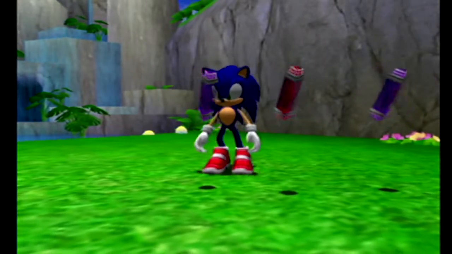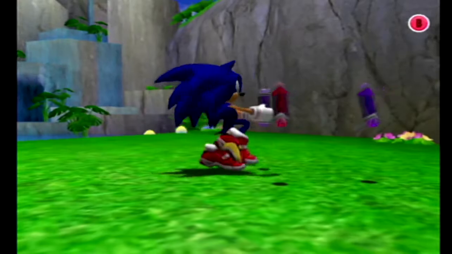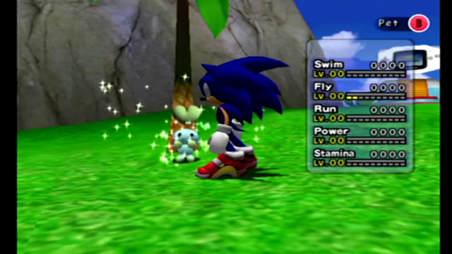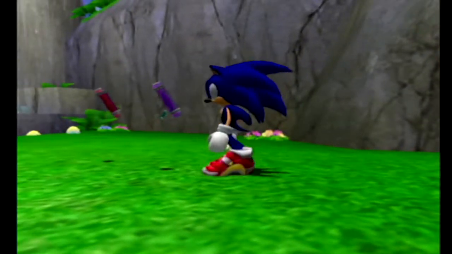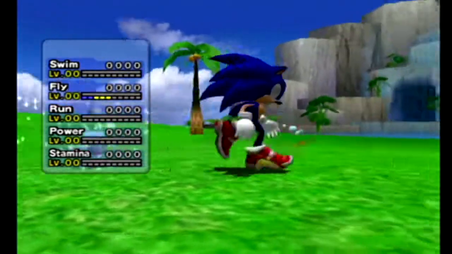These little things over here. I'm not actually sure where they're supposed to be, now that I think about it, but I think if... Yeah, there we go. You give them to one... You can find them to that level, and if you give them to your chao, then they'll get stronger. So you want to try and find as many of these as you can. You get them mostly by defeating enemies.